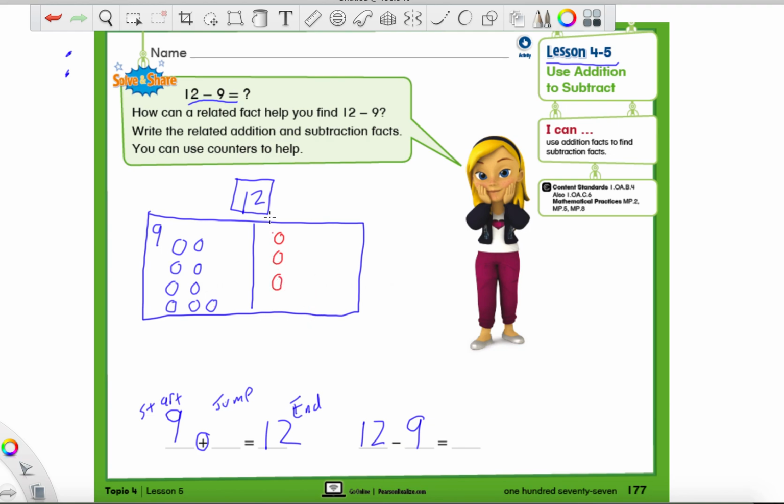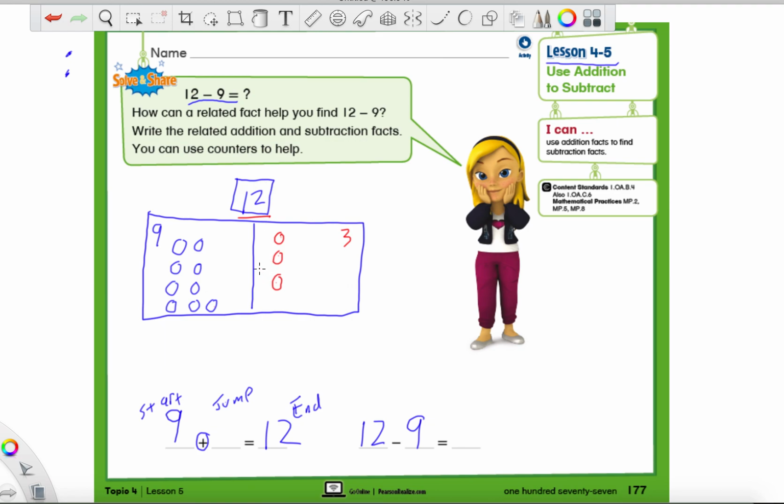We counted up to 12, and that is our big total number up there. Now we just go back and check how many circles we made. 1, 2, 3. So we made 3 circles. So this means that 9 plus 3 makes 12.